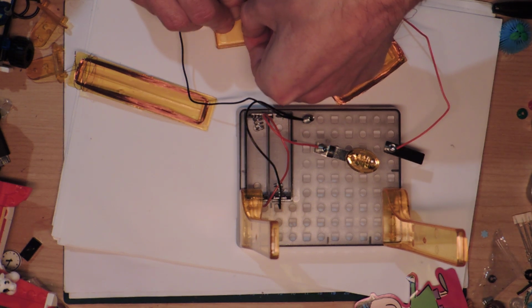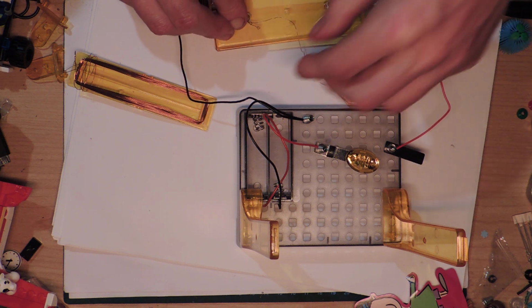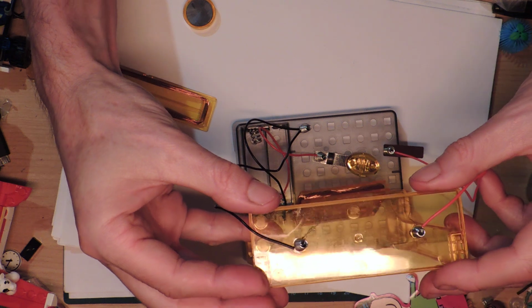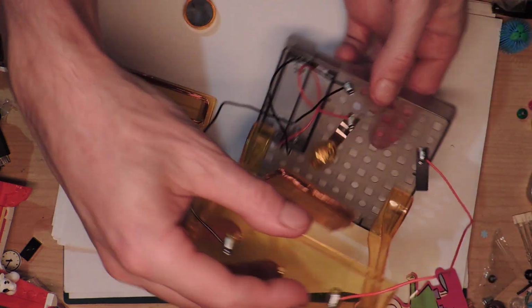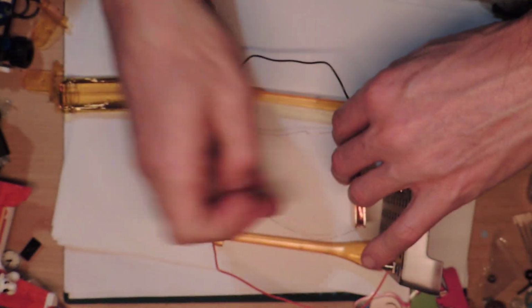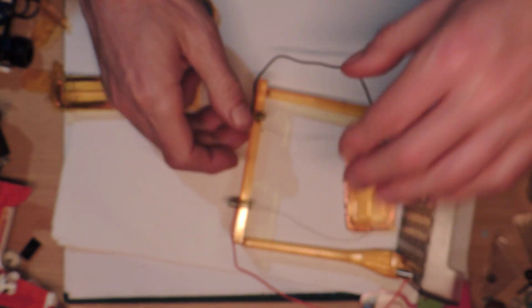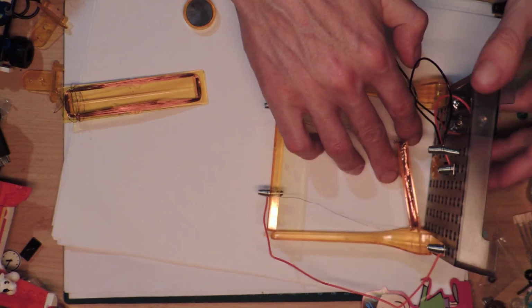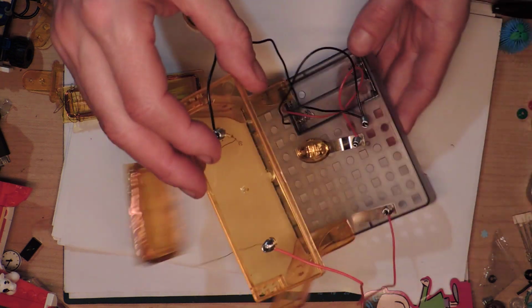Unfortunately, I don't think I can show it being balanced, but I can kind of show what I'm trying to do if it's not obvious. I'm trying to get this so that this reaches. Now I've got it wrong. Now this side is too high up. So if I pull it, it looks like that. So I made a bit of a boo-boo.